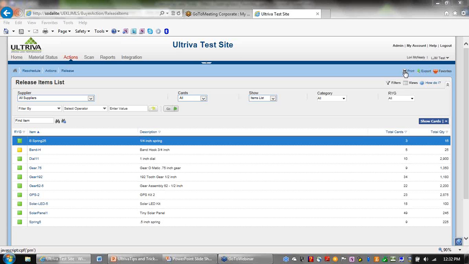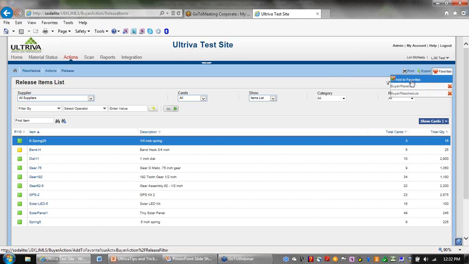That was one of the questions. And the other one was on favorites. Let's say you are a user of a multi-division plant, and in your division you have 4 plants. As a user, if you set up your favorites on one plant and you have access to more than one plant, all these favorites will be carried over to the other plants. So if you want to release on all the plants, you can set up the release action as a favorite on one plant, and it will show up on all your other plants as well.